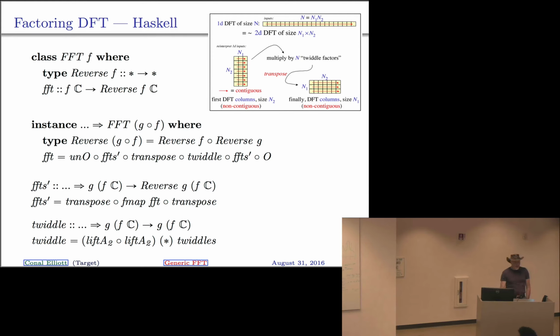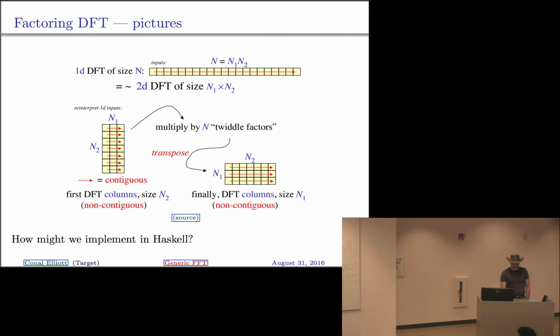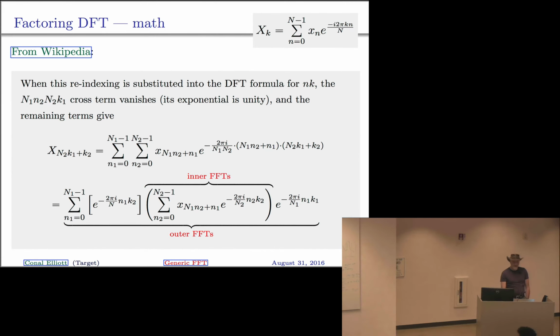All right. So I have an associated type, Reverse, that takes a functor to another functor. Sometimes it's the same, sometimes it's not. In this case, it isn't. Okay, so I'm calling it Reverse, and you'll see why I call it Reverse. All right, let's see what happens when we do composition of FFTs. And this is exactly the sort of hairy summation I showed you right here.